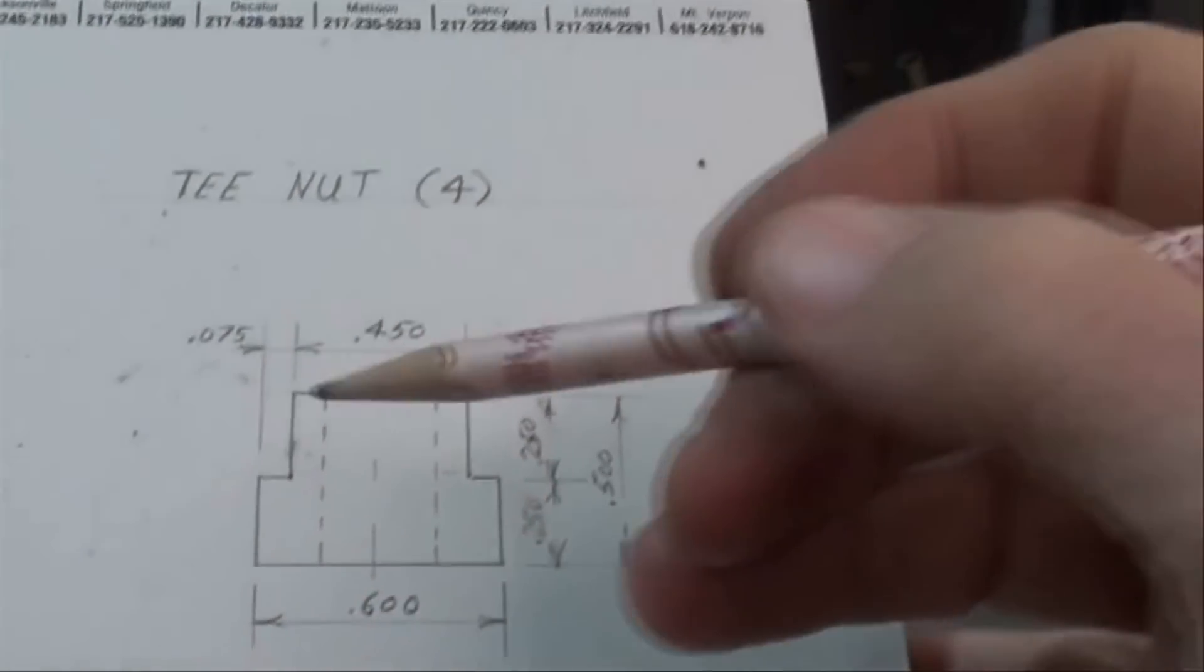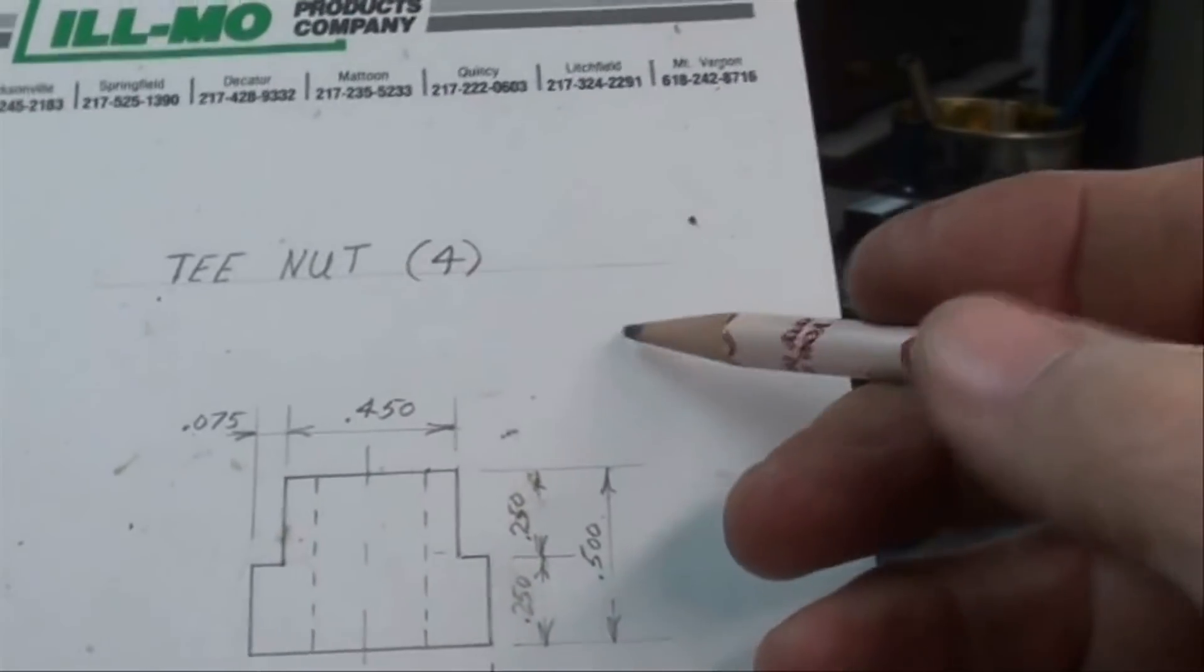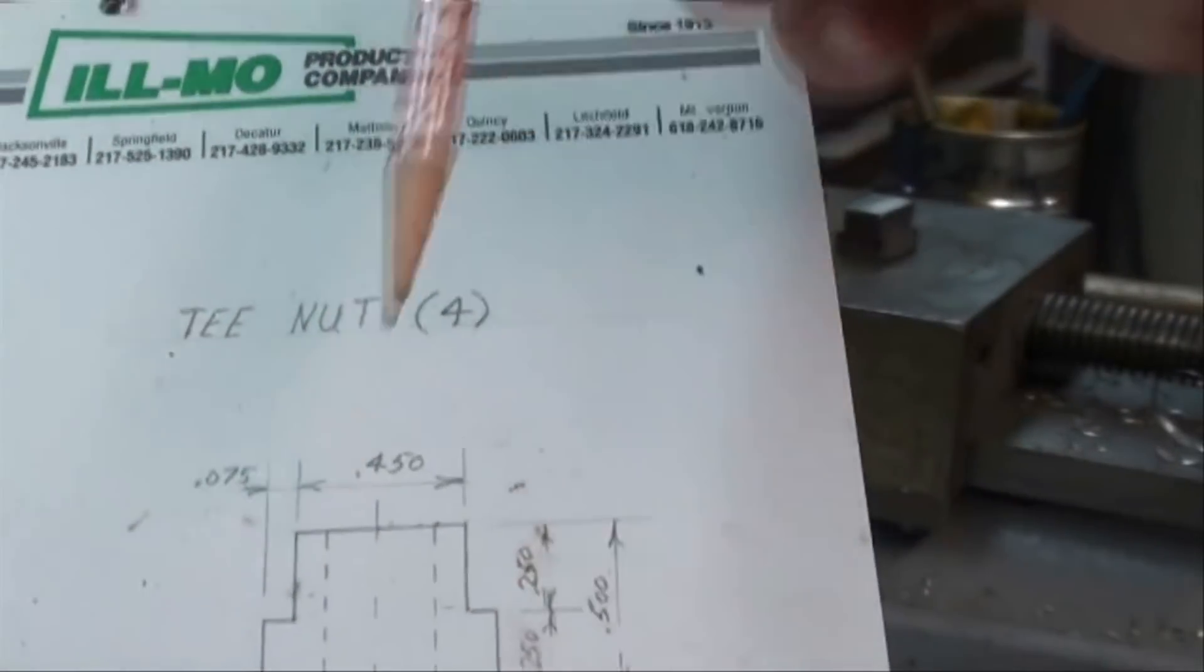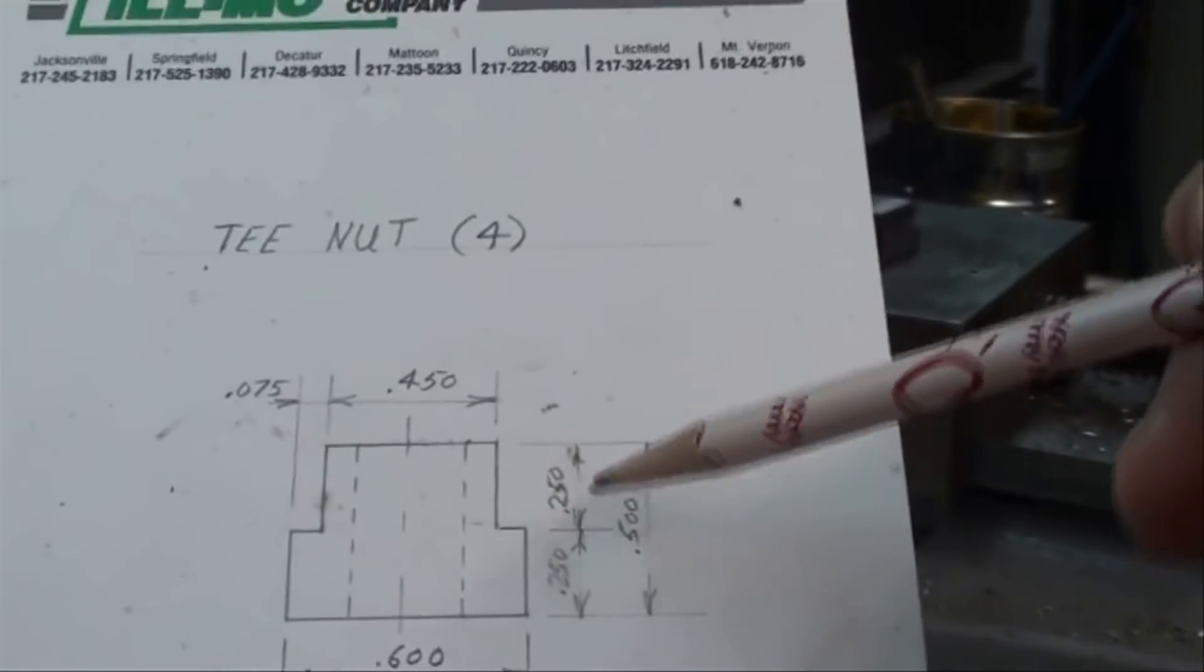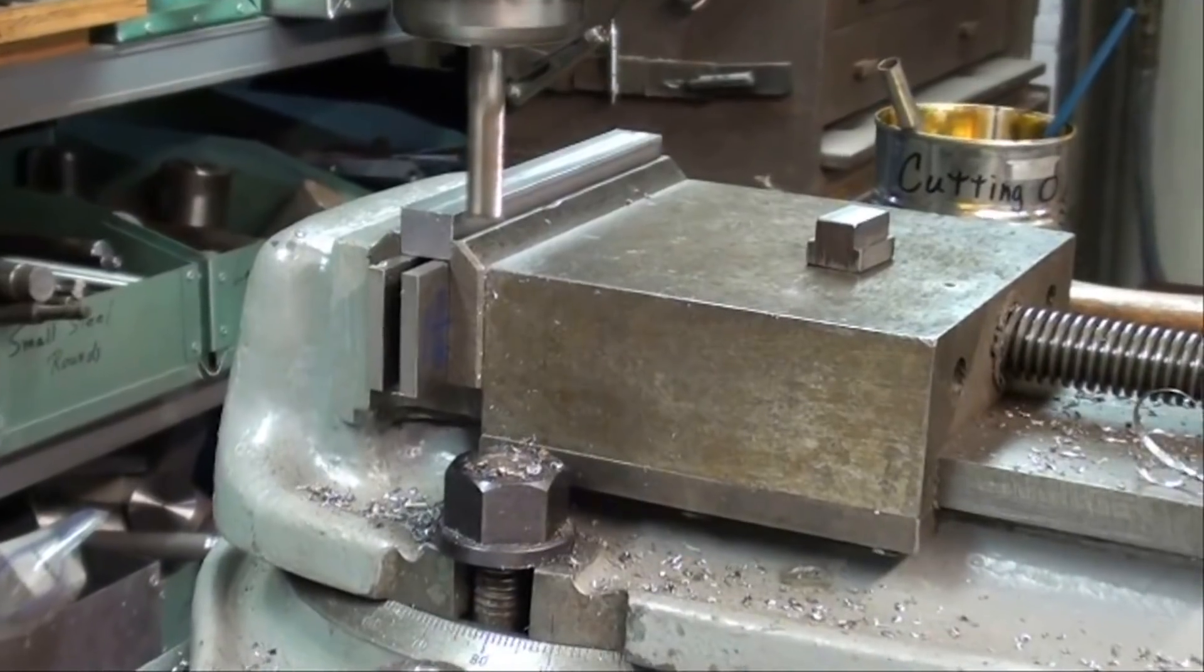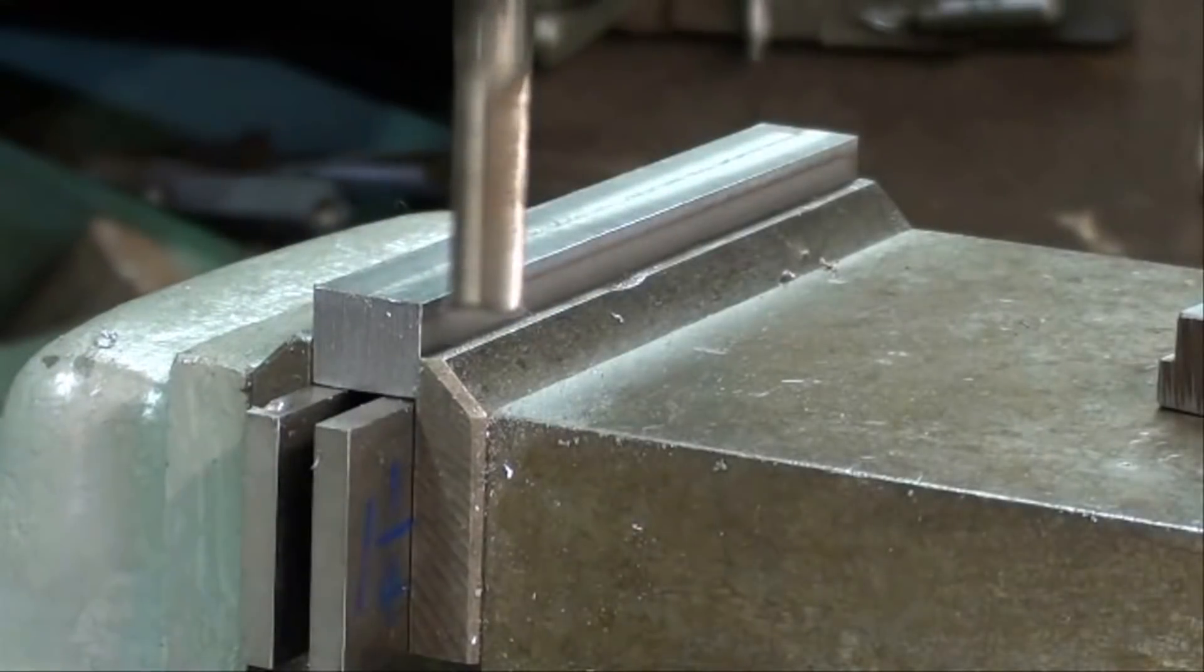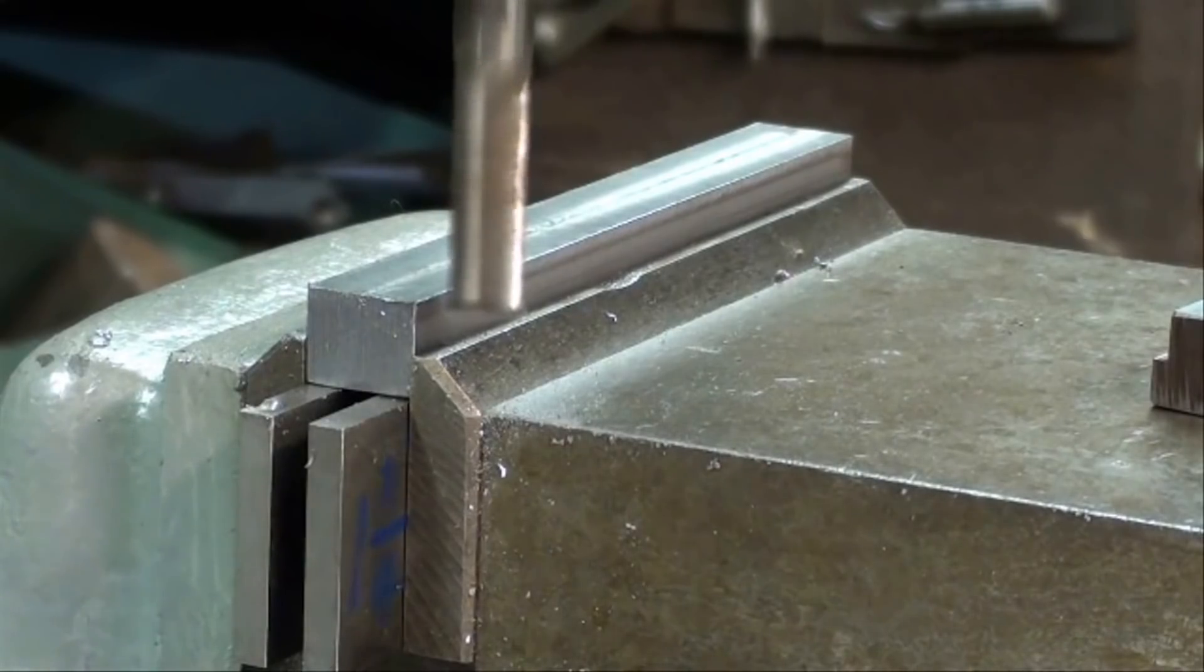Now looking at the drawing again, the dimension right here is 75 thousandths, and from the top on down is 250 thousandths. So I'm going to come in and touch the work, then advance the feed in 75 thousandths. I'm going to touch it on the top and raise the knee to 250 thousandths and take it all in one pass clear down one side, and then I will repeat it for the other side. I was already at the correct height from the last pass and I double checked that, but when I come across I can hear the cutter touching the work. So I'm going to raise the knee 250 thousandths.